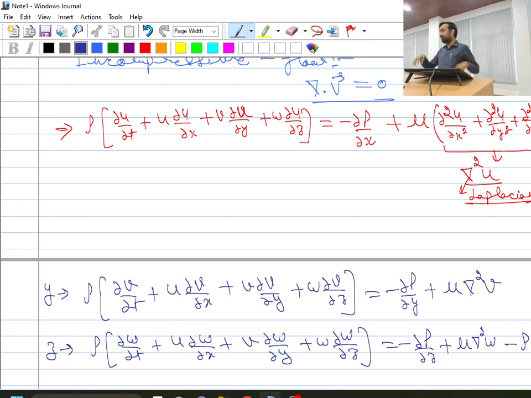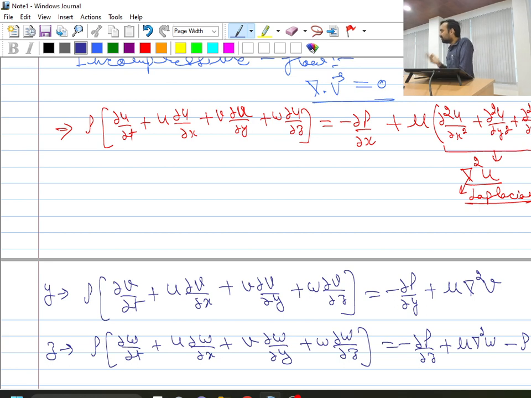So the integral approach was giving you a wholesome approach, where you are actually getting the idea of properties for a complete total control volume. But what is happening at different points within the control volume, at each and every location, that we were not bothering about. But ultimately we have to bother, because if you have to study the flow through a pipe, there will be formation of boundary layer. At each and every point velocity will be different. That boundary layer will control how much pumping power should be there to pump the fluid.